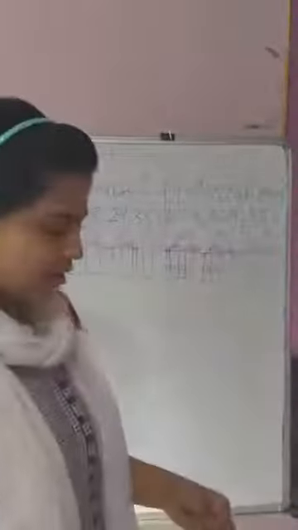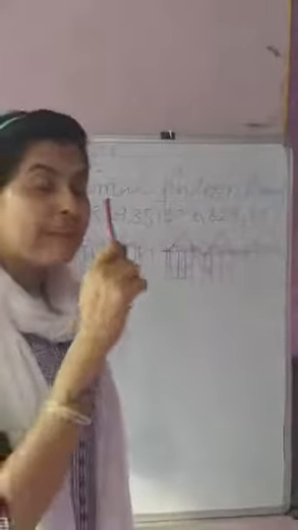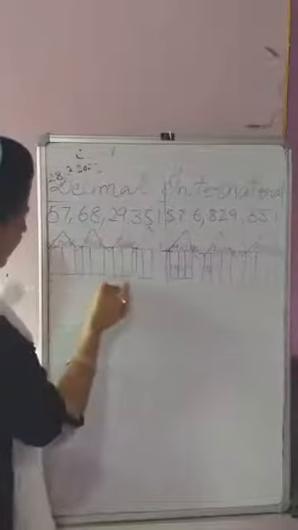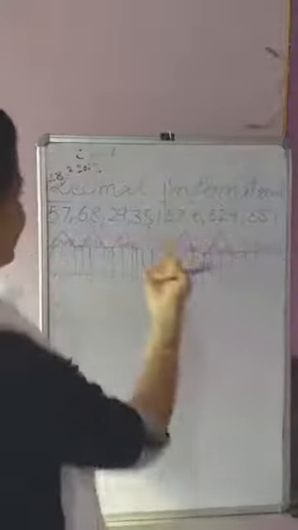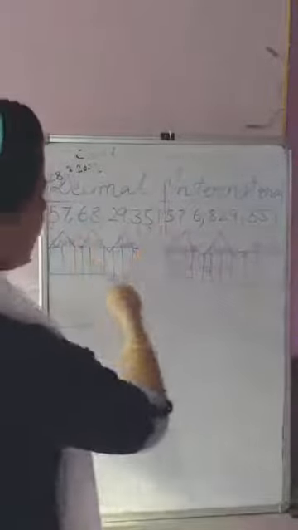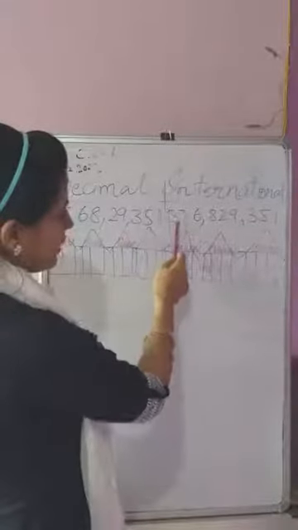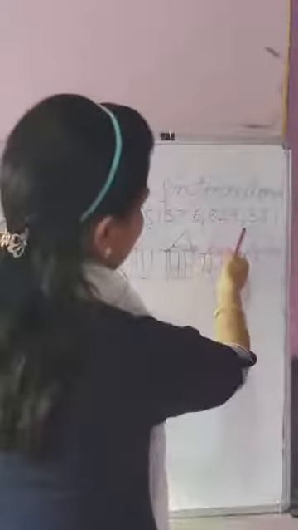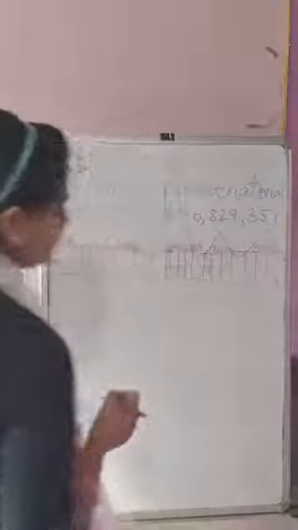Now I have given the concept of comma also. Where will you use a comma? After every interval of periods. As in this, we'll give a comma after crore, after lakh, after thousand, and no need to give a comma after ones. See, I have not given a comma after ones. In the same way here, we'll give a comma after the million period. We have 3 places, so after 3 digits. Like this, after 1000 I have given a comma, and after ones I have not given any comma.